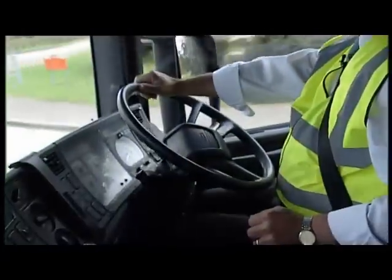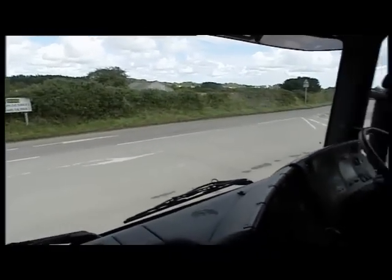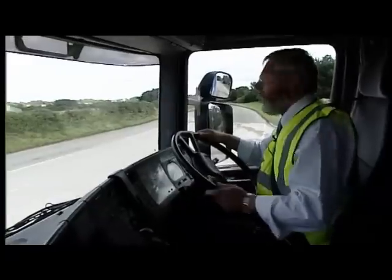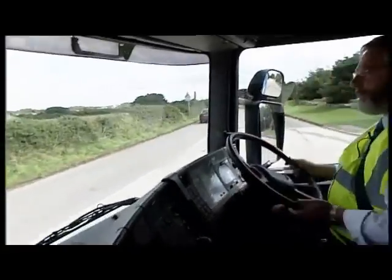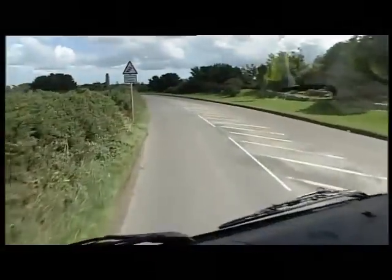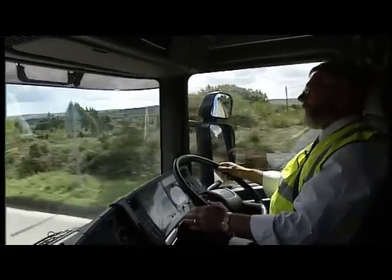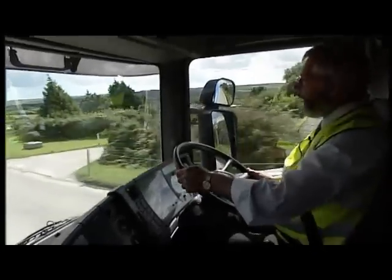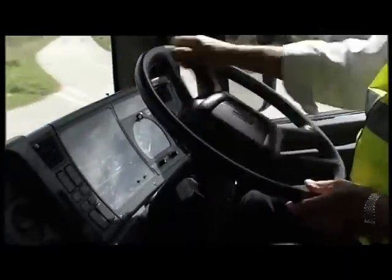But you're turning now. Presumably this is a very tricky manoeuvre, is it? Not at all. As you can see, I'm in the crown of the road. I'm checking the road is clear, and I'm beginning to move, but I'm only gradually steering. I'm not really forcing the wheel round. I'm just gently steering it, and it's following me. There's no hard work whatsoever. You introduce forward planning. You think things through a little bit quicker than you would do in your car, because it's larger and it's going to be a bit slower.